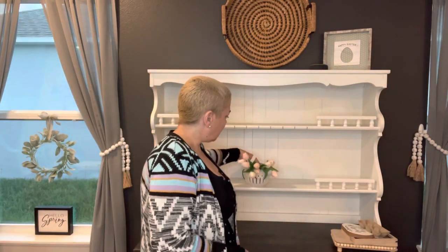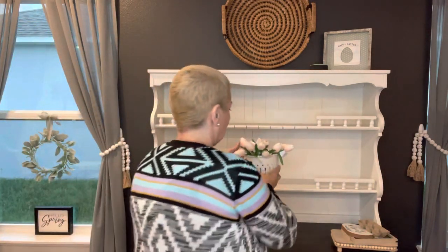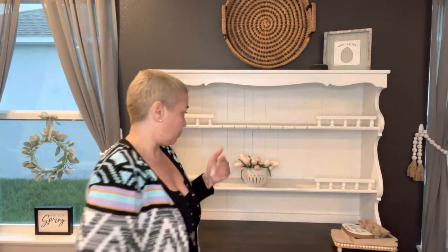And then I bought, 3, 4, 5, 6, 7, 8, I think like 10 of these little tulips. They were $1. Even putting them here will look super cute. Like when you cut fresh flowers, you just put them there. How pretty that looks alone. So, let me get the other stuff, guys.